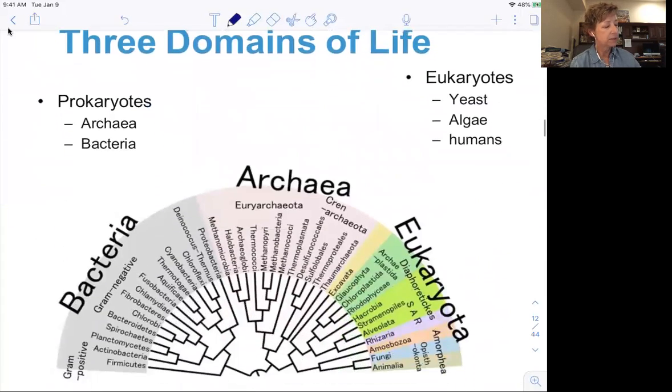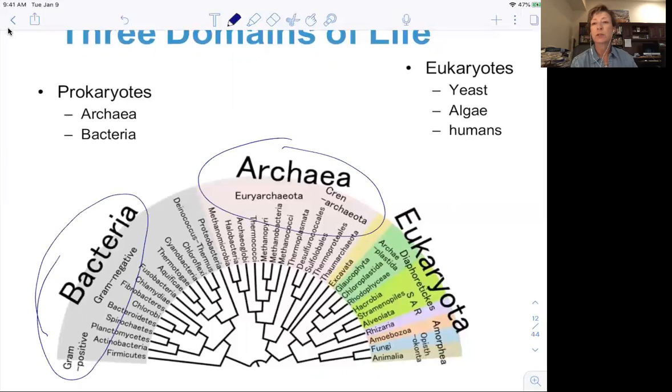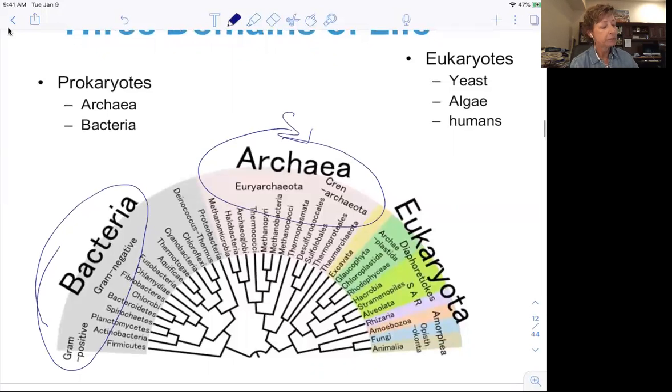So this is a representation of the three domains. The bacteria, we'll talk about a variety of groups, the gram-positives and the gram-negatives. I won't talk as much about the archaea, although I will mention some important ones that have contributed to biotechnology, and I think there's a lot still to be discovered in this group. And then the Eukarya are the things we're more familiar with, which include the plants and animals and so forth.